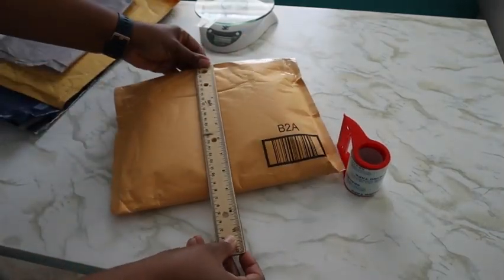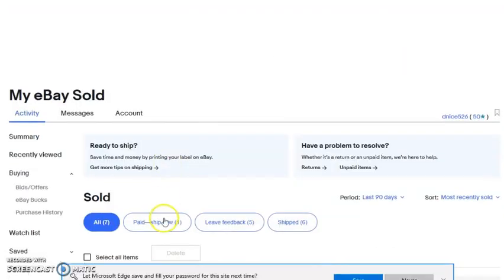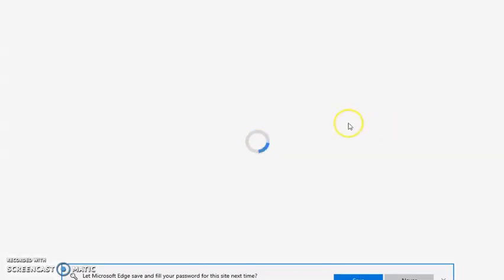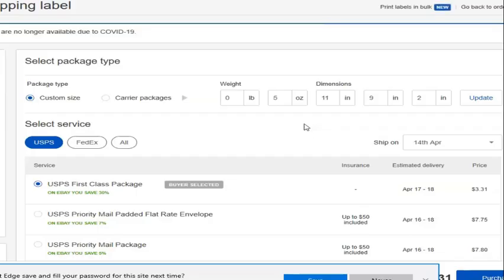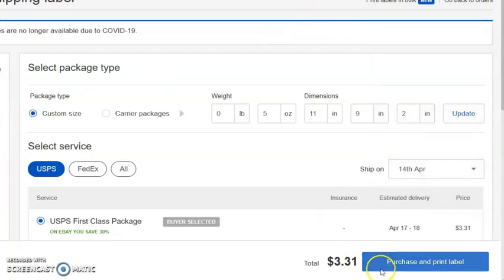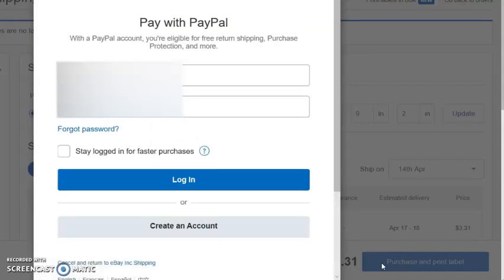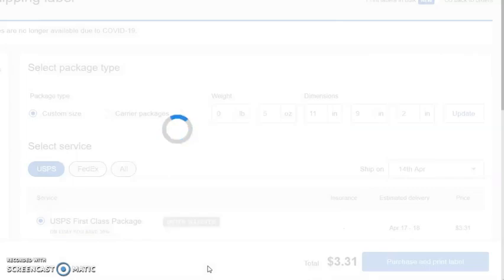From there, you can pay for the shipping from your PayPal account. So again, one thing I like about having the PayPal linked is that the item can be paid for by the buyer in PayPal. So the amount of the item plus shipping minus any eBay fees will be in your PayPal account. So then I will go to PayPal to actually pay for the shipping of the item because the buyer has purchased the shipping with their payment. So I'll go into PayPal and pay for the shipping out of the balance of my PayPal account. Then I'm able to print the label and then take it to the post office or UPS.